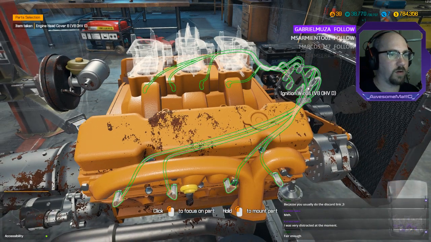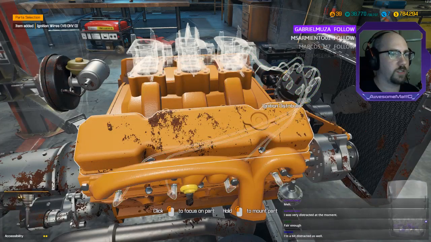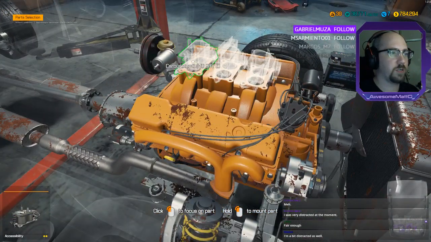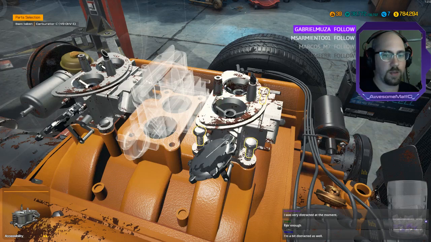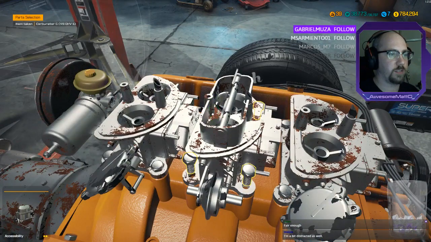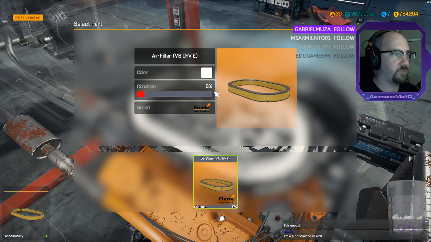Alright, this is wiring harness V8OHV Delta. Grab one of those, pop that on there. Okay, so let's look at these carburetors. That one's good. This one's good. And that one? Hey, it was also good. All right, air filter base, good enough. Air filter, I did not buy a new one. V8OHV Echo.